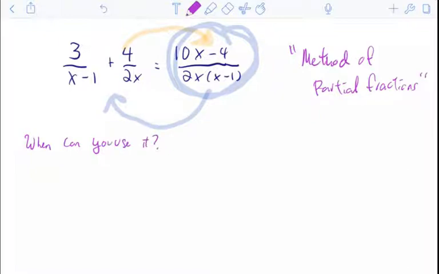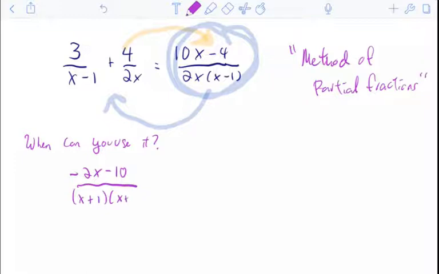Well, the Heimlich maneuver can only really be used when somebody's choking, and I think there's another condition on it, and also if they're an adult. There are sometimes conditions: you can only use it in such and such a condition. With partial fractions, you only use it in the following situations. There are two things that need to be satisfied.